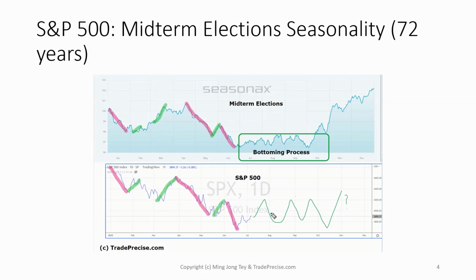I think that's sort of expected. That's why seasonality really works well in the commodity and also in the index as well. But here is the midterm elections cycle, and I guess that it actually affects the market quite a lot whenever there is an election, whether it's the presidential year or the midterm. So it's always good to have a benchmark or reference to go back to study.